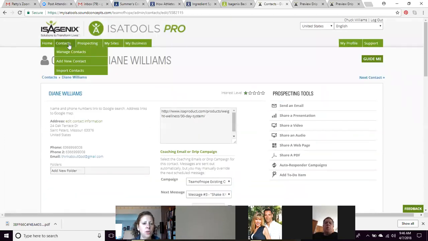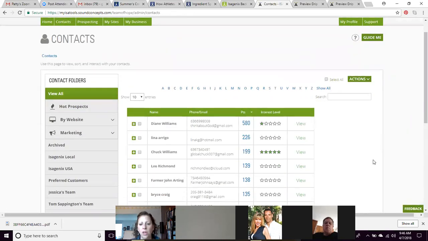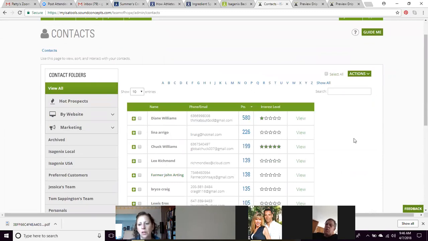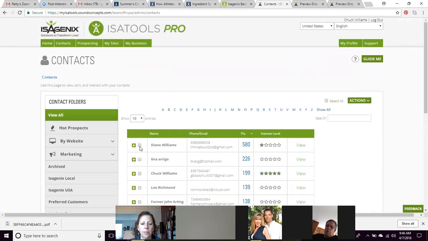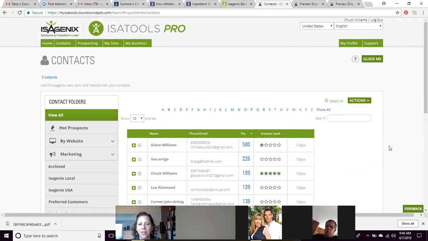But another way to do that is you can archive them to where it would take them off your main list. I've not done that, but if you just click on this little box and go over to action, you can actually archive that person, and it just puts them into the archive folder as opposed to completely deleting them. But you didn't used to be able to delete them, so it actually looks like you can do it from here also. So see, I'm finding out new things every time I'm using it also.